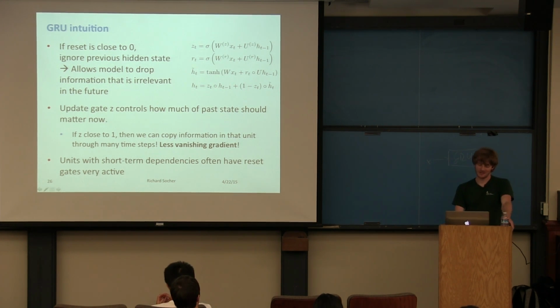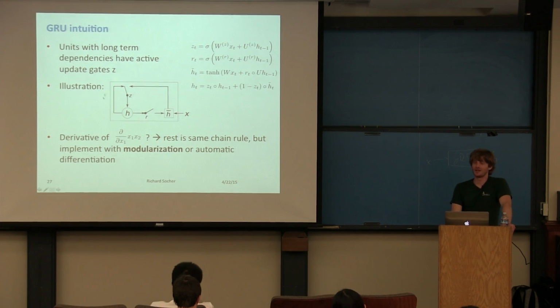One nice intuition that the authors did mention in their paper, and which I think is intuitive, is that the units basically allow you to have some short-term dependencies based on reset gates being very active, right? If, let's say, half of your reset gates are very active, then that first half of your hidden state will continuously update based on what's going on every time, whereas the other ones are almost always 0, so you don't take that into consideration as much.